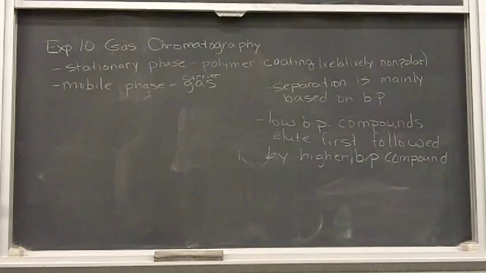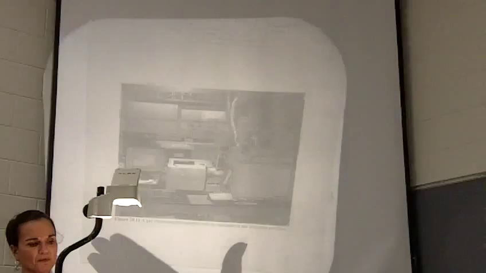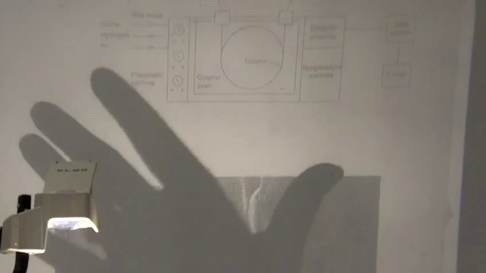So this is not as pretty, but a little bit prettier in your lab manual. This is a picture of one of the GC instruments. But this is kind of the general scheme of what happens. The sample is injected in the injector. It runs through the column where things are separated out, comes out the detector, and that data is given to the data system, and then you get a print out from there. Okay, so I'm going to go through kind of quickly here those pieces.